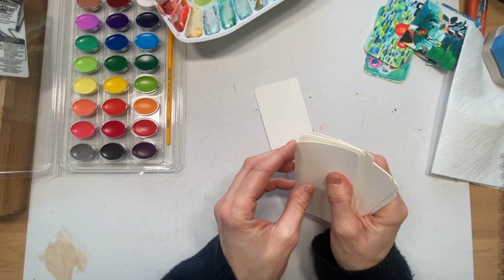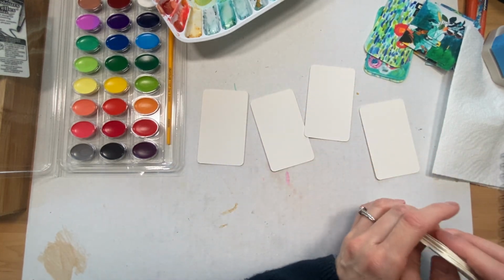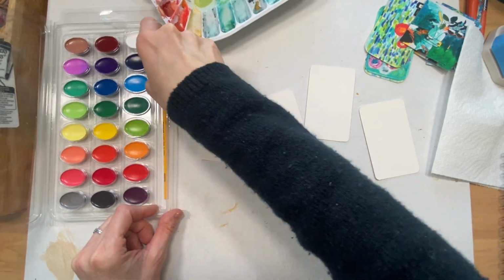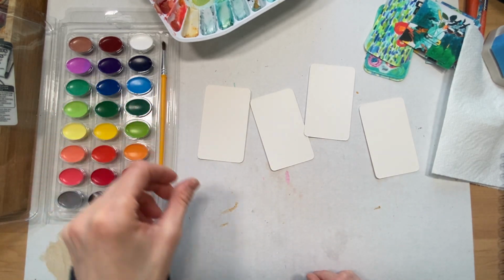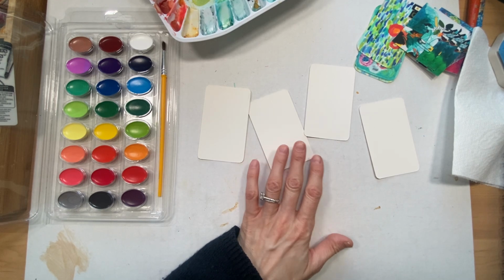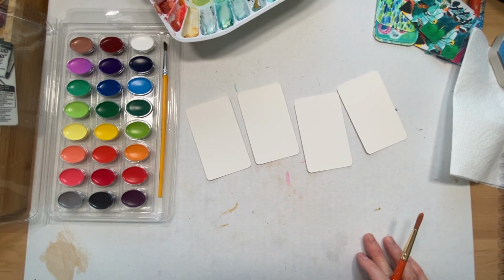Now I like to get out a bunch of cards. I'll do maybe just 4 at a time. And I love to paint with a round brush, but you may not like a round brush. This brush, as much as I want to paint with this today, I don't. I'll just use this smaller round Princeton number 6, just because it's a little bit better to get the pigments down, and it will just give me some of my own style with these watercolors.